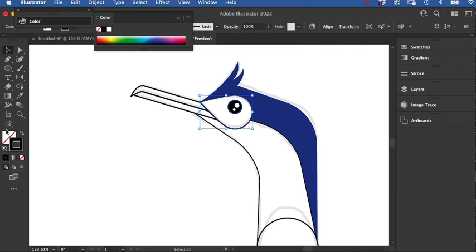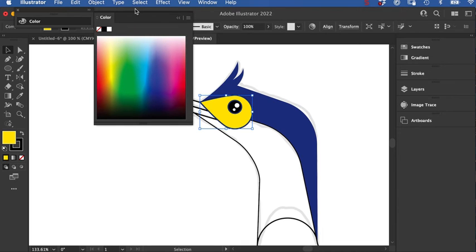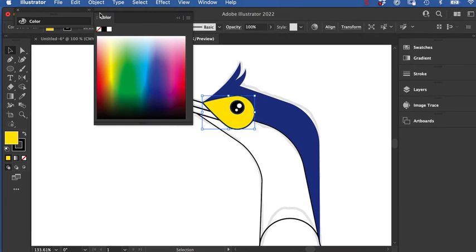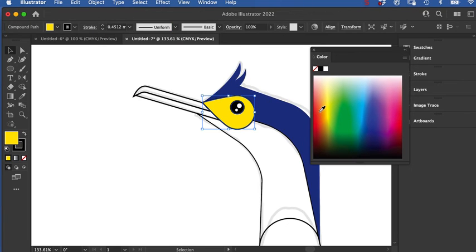I think this was a yellow, so I'll get the fill. Bit of an orangey yellow. I'll just pull this out a little bit more, so it's easier to see those colours and get exactly what I want. Kind of deeper yellow, no line.